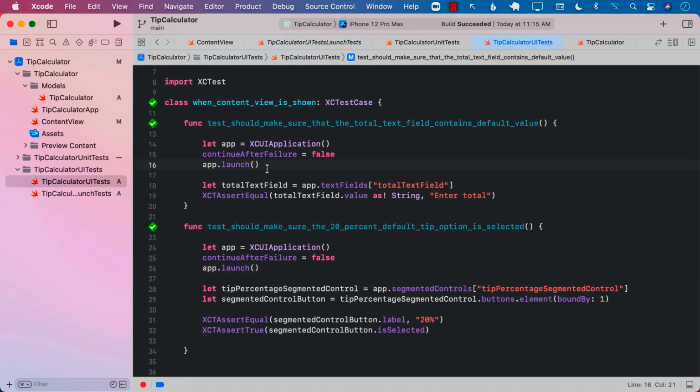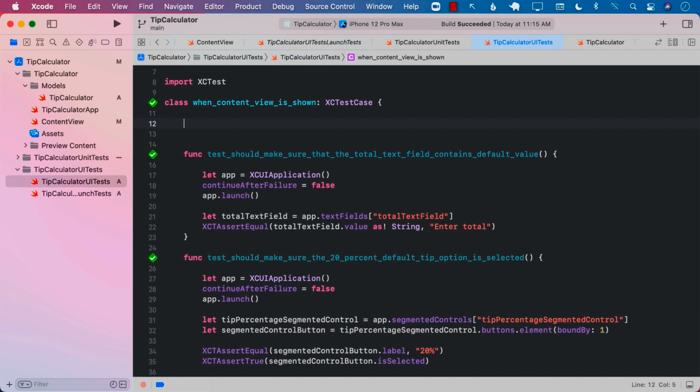If something is being repeated, maybe that is a good point to start refactoring. In our tests, you can see that the repeating part is creating an instance of XCUIApplication and continueAfterFailure, as well as launching the actual app. So how can we make sure that we are not repeating this?